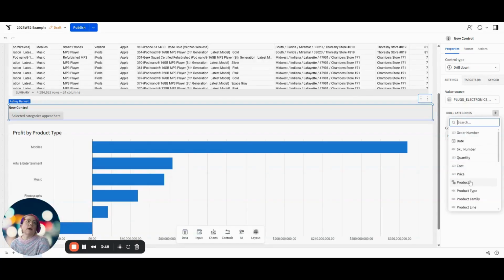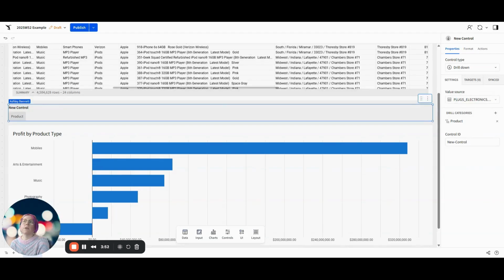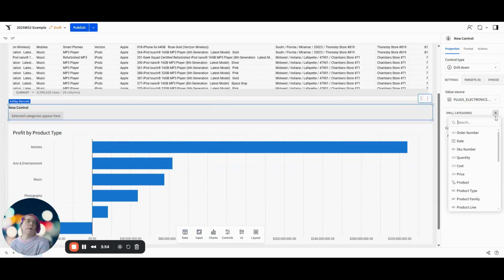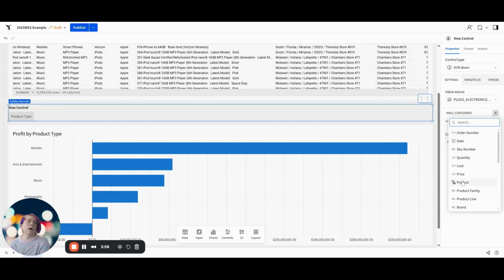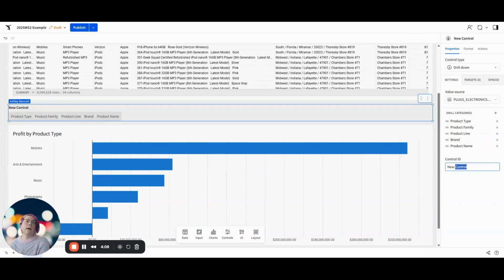And I'm going to add product type, product family, product line, brand, and name. And I'm going to give this a control ID of prod level. But I'm going to give it a more user-friendly name of display.